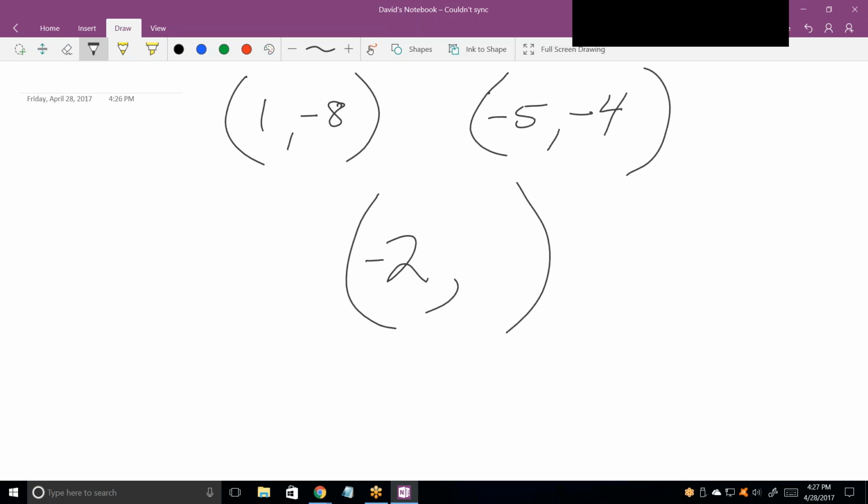Do the same thing with the y coordinates. So you have -8 plus -4, which is -12. Divide by 2, you get -6. And that clearly is in the middle between -8 and -4. But it's always that simple. You add the two, divide by 2. No matter what the two points are, it does not matter. Okay?